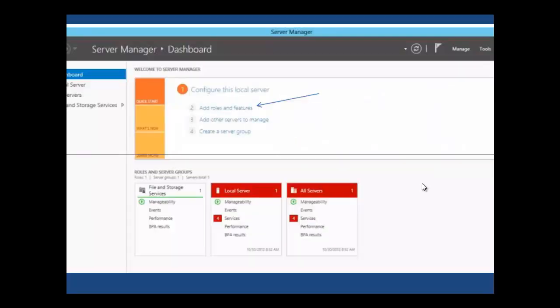We are now on the other server in St. Lucie, which is server 2, and we are going to be installing the Active Directory Domain Services role on that server and pointing to the media that we copied from server 1. So we're going to click on Add Roles and Features. Note that we can click Add Roles and Features here, or we can go to Manage and say Add Roles and Features.